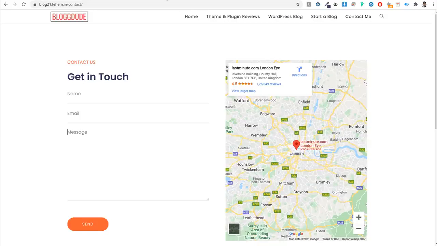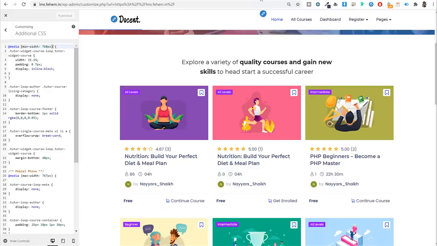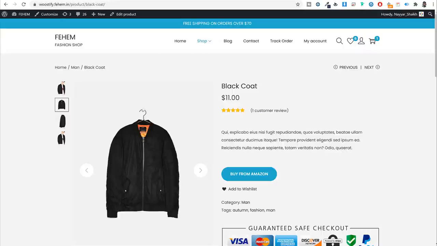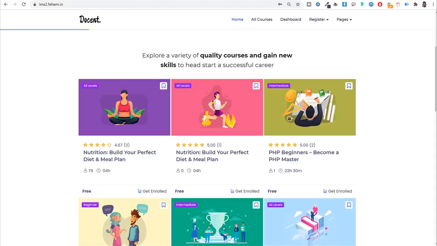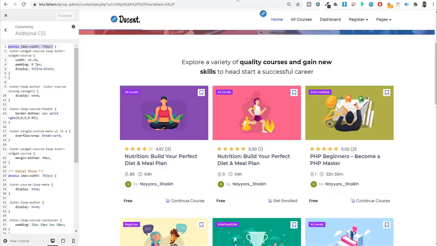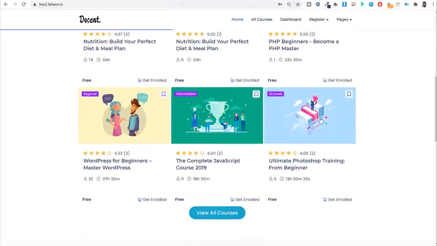Now in this example, I've already used this, so I'll just copy it and I'll show you what this means. So I'll copy this, paste it over here on this website. Okay, we were working on this website.